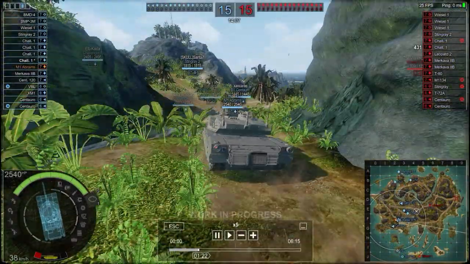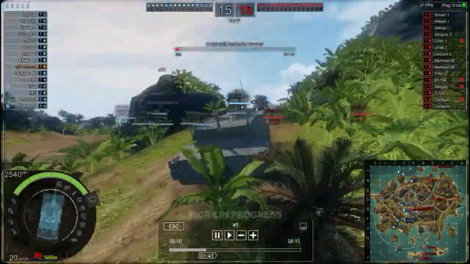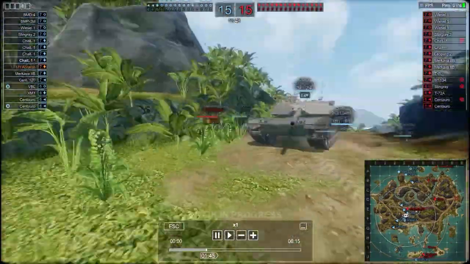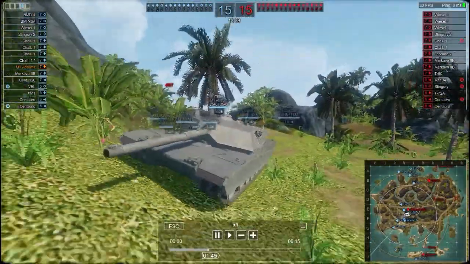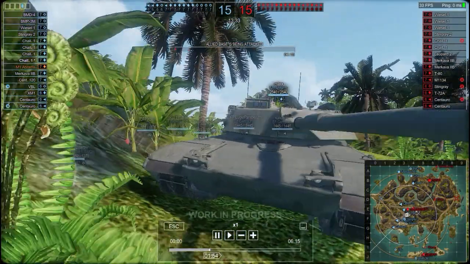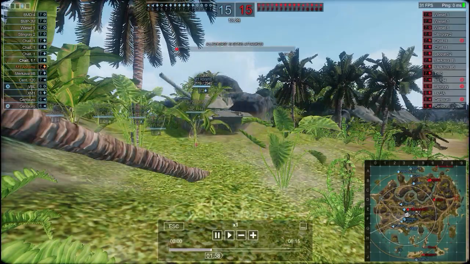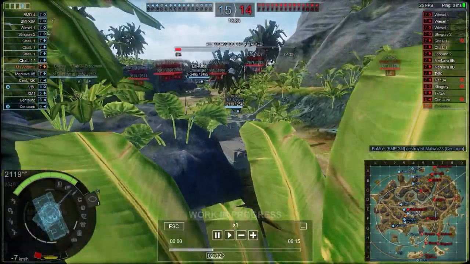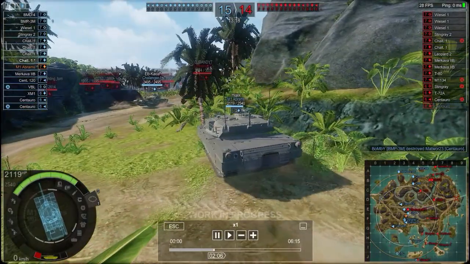Heading towards the middle cap point here. Alright, so we've reached this position. Unfortunately, I don't really position myself very well, and as a result I'm gonna get penetrated very, very soon. And there it goes. That Leopard 2 penetrated me in the turret ring as easily as saying hello. But then again, it was my mistake. It was a bad play.